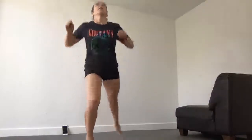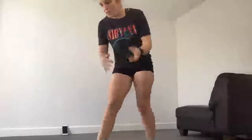Let me see. This might be better. So you don't want your back foot right behind your front foot because you're totally off balance. So stagger your foot out to the side. Then you're going to bend down and jump as your split squat. So you can switch every time if you want, or you can do all of them and then switch sides.